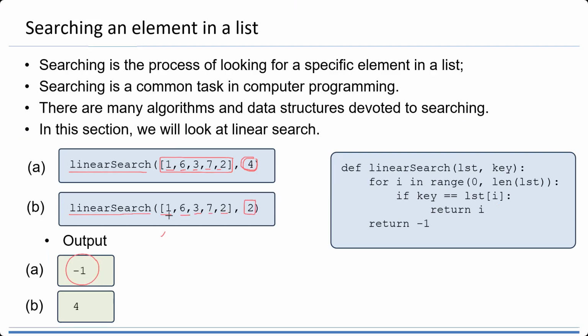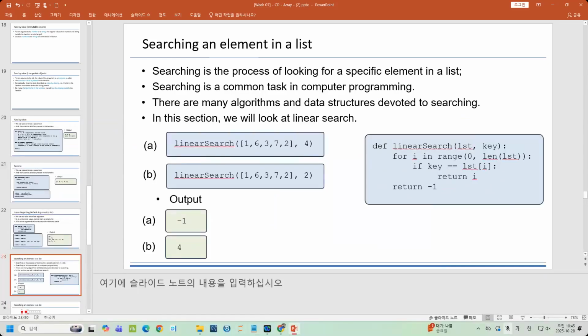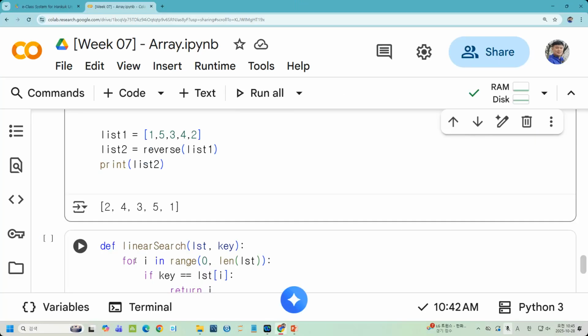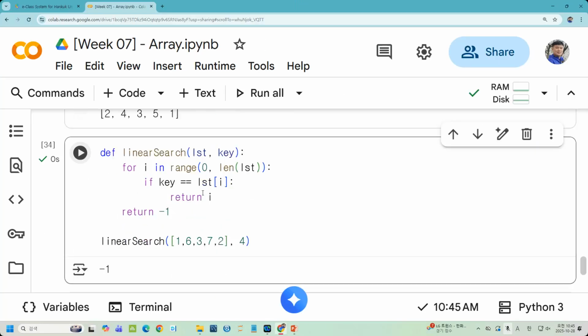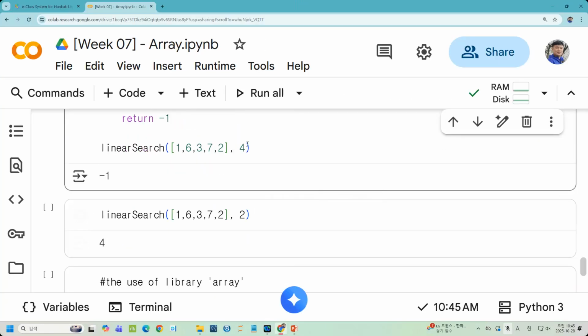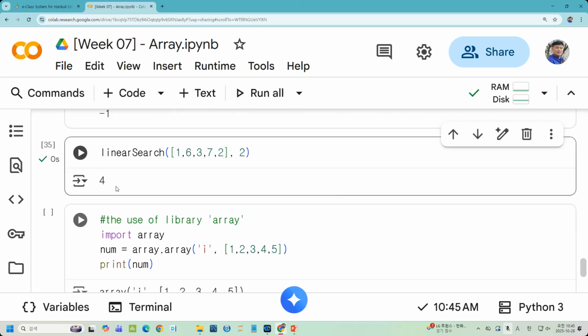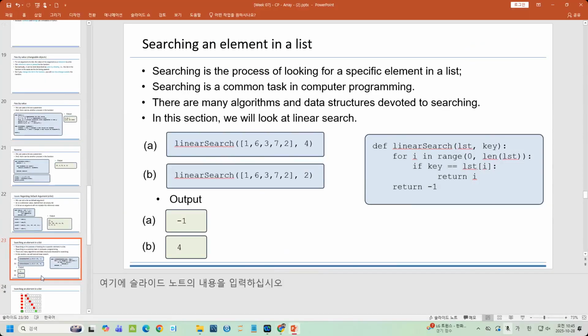You will see this is index 0, 1, 2, 3, 4. So this is in index 4. So with the value 4, you get -1. When you do it with 2, you will get 4.